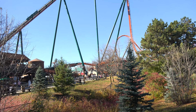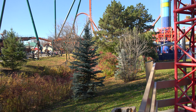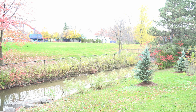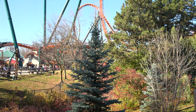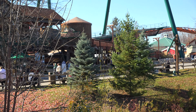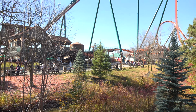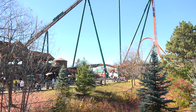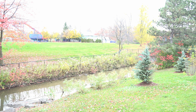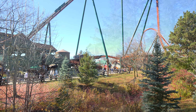Right here next to the Coca-Cola Oasis, or Coca-Cola Cool Zone as I like to call it from way back in the day. These couple of evergreens here have certainly grown up a lot over those 5 years. I don't believe that these trees were here at all back then. Just wild to see how much growth there has been, even in terms of the trees.